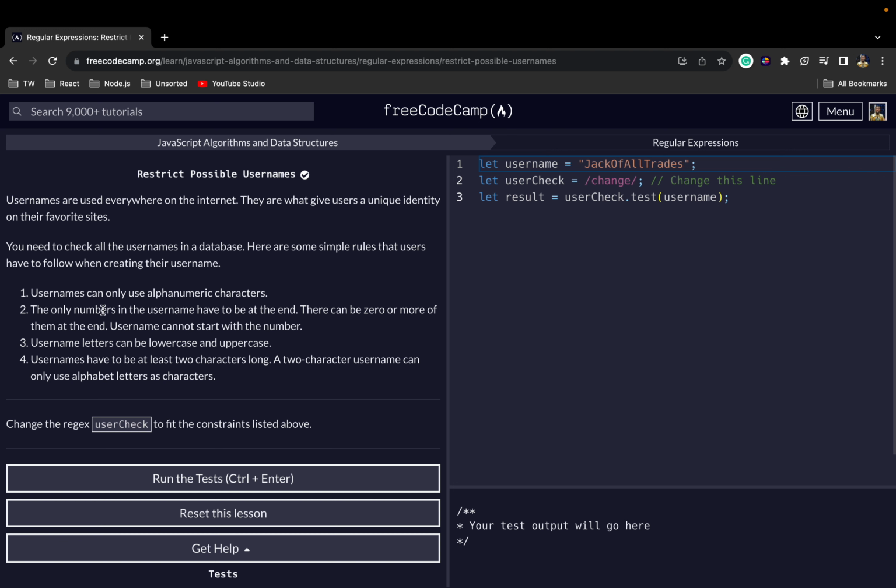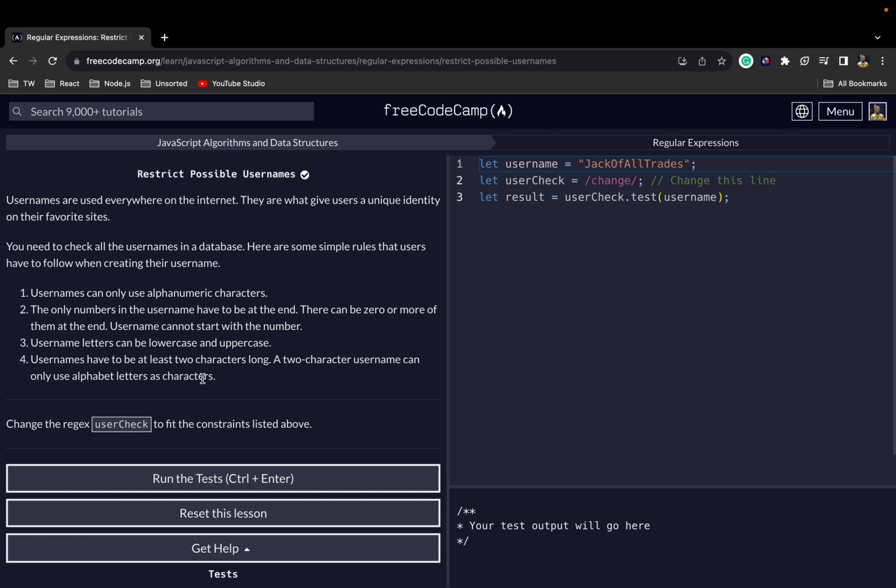The only numbers in the username have to be at the end. There can be 0 or more of them at the end. Username cannot start with a number. Username letters can be lowercase or uppercase. Username have to be at least 2 characters long. A 2-character username can only use alphabet letters as characters.